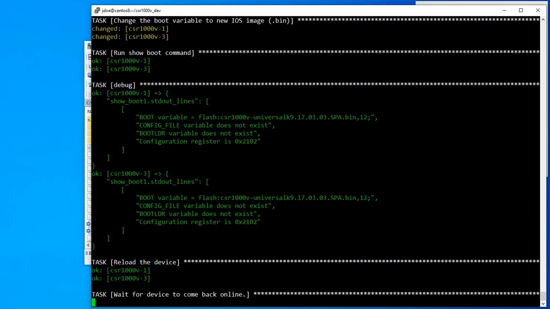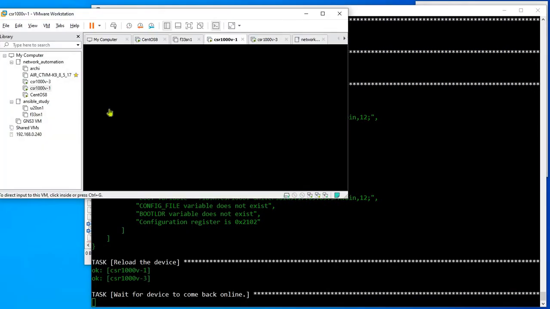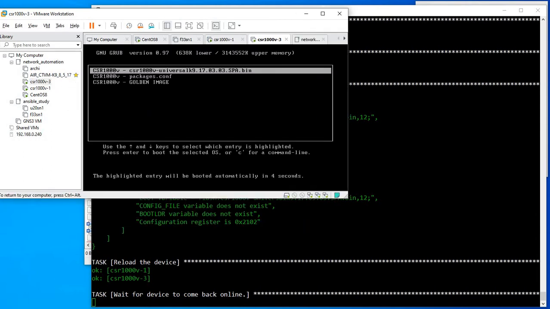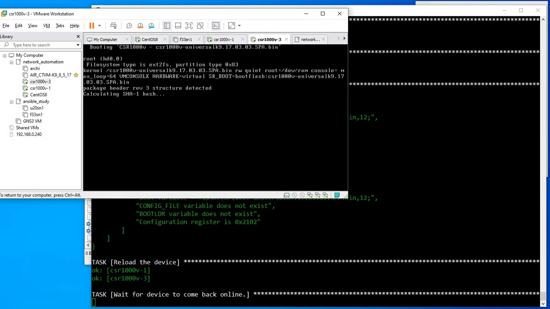So now let's go back to our router. As you can see, the reload has been triggered. It's going through the reload and booting into a new iOS install mode. Sorry, bundle mode. My correction.